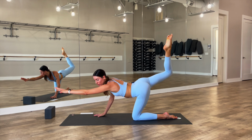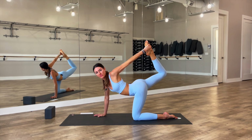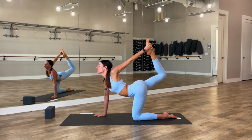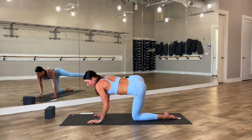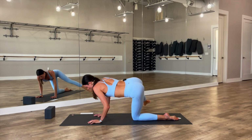Bend at the knee, so a free tiger. And then the left arm reaches back, grabs the foot, and kick up and back. Square off your hips and look up with your gaze. Breathe for three, for two, for one. Your right leg comes out to the side, your left hand replaces on the mat. 10 taps, 10, 9, 8, 7, 6, 5, 4, 3, 2, 1.